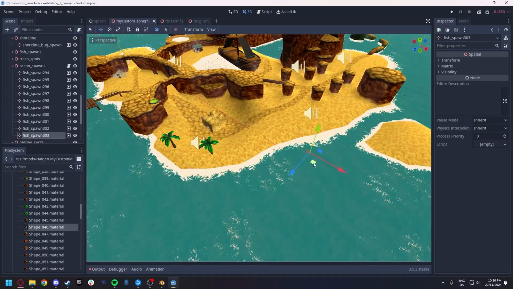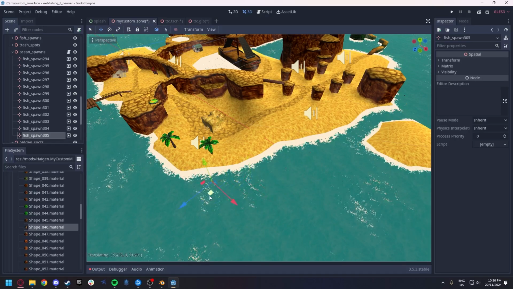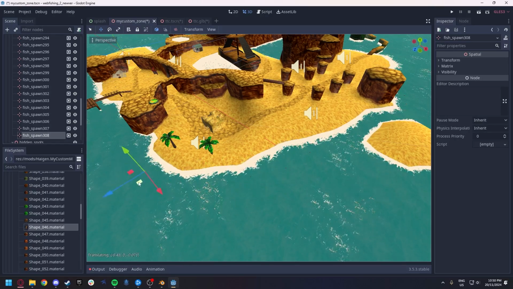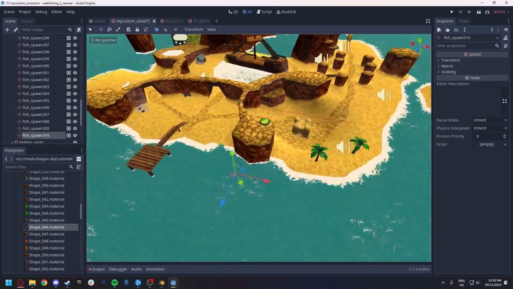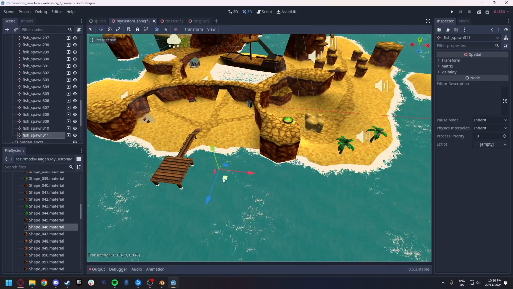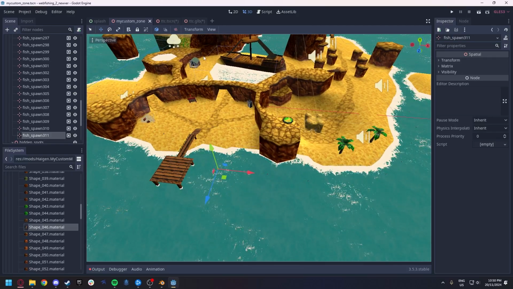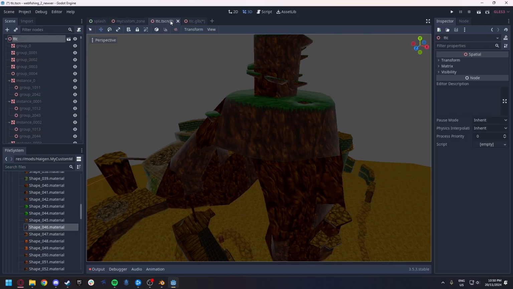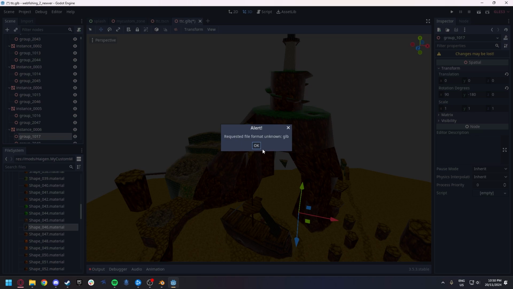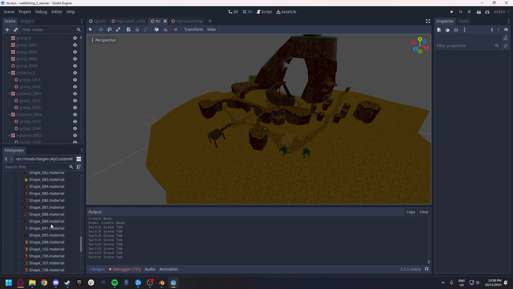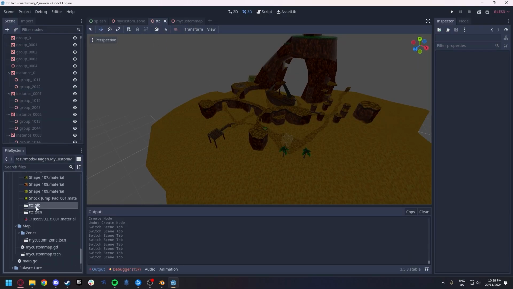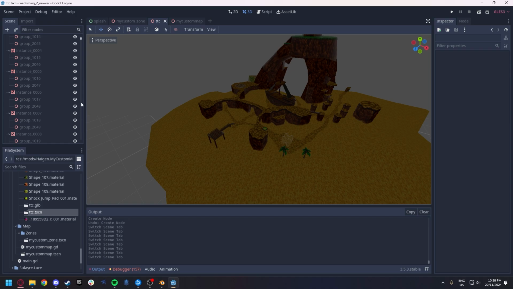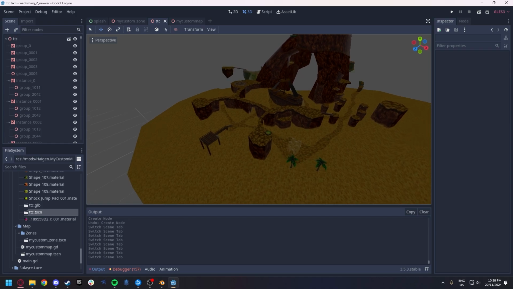Now, one thing I haven't mentioned is the fact that when you try and test your map, at first you're going to just essentially fall through your map. And that's because your map won't have any collision by default. So what I'm going to do is I'm just going to save and demonstrate this concept. In our ttc.tscn file, we're going to see that all of these are kind of like uneditable, which is fine.